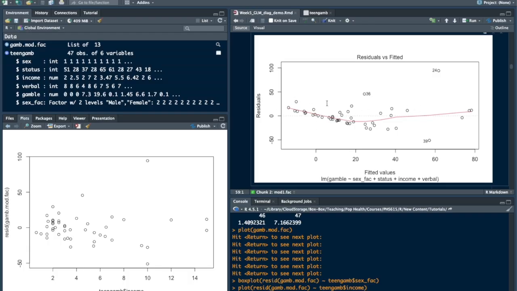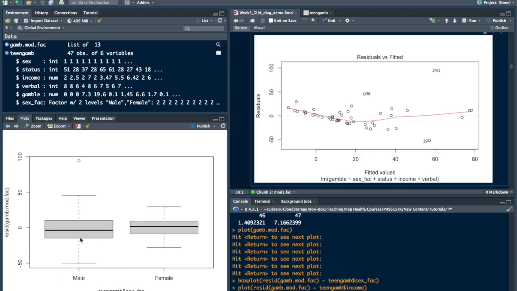We see a bit of a curvilinear relationship when we plot fitted values against residuals. We also see some non-constant variance, right? Wider here. When we look just at income, it looks a little bit better. For females and males, again, non-constant variance, but at least the residuals are centered around 0 as they should be.